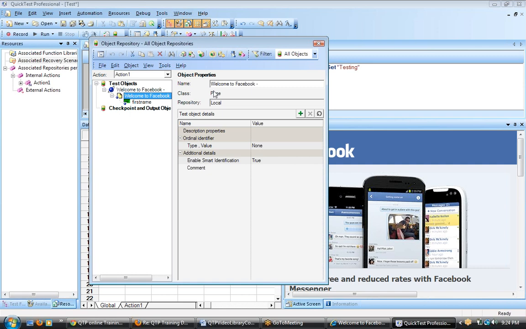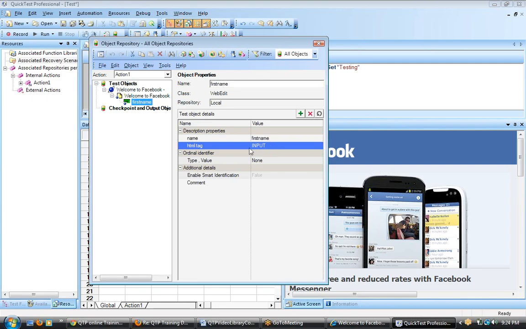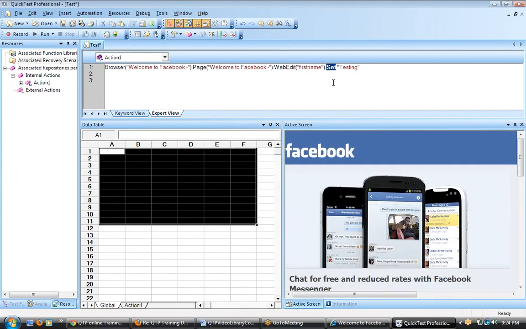So during the playback, what happens is, now I will remove this value from here. Now I'll enter testing here. Here you see the active screen. When I record it, it shows the exact picture of what we have done on the application, an exact replica of the action that we performed on it. Now when playing back, it looks for that object with the property, and it places the value in that object.